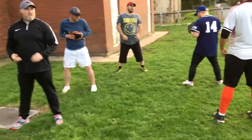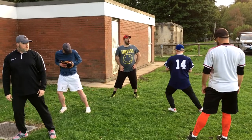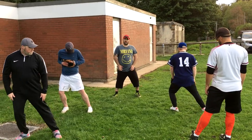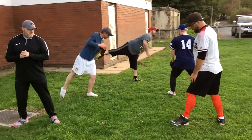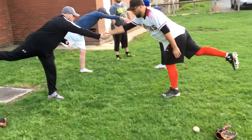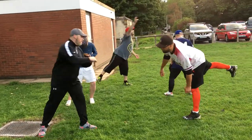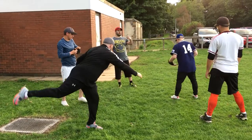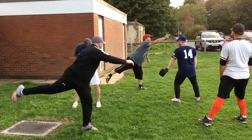Brilliant. So, this is what I like to call the rock star. You rock onto your standing leg, onto your pivot leg, onto your standing leg, and then as you're coming back for the third rock, pivot your foot and lean over and shake the hand of the guy in front of you with your right hand. Because the ultimate goal of this is about transferring your weight. Nice. Lean over a bit more, Rich. So we're rocking, we're rocking, we're rocking, we pivot, we're shaking hands.